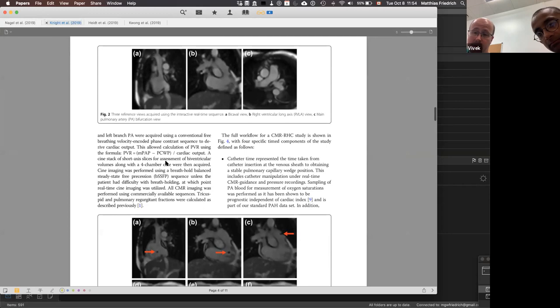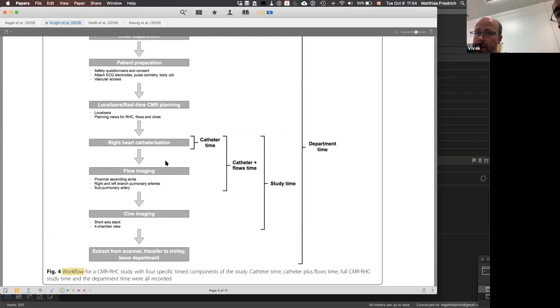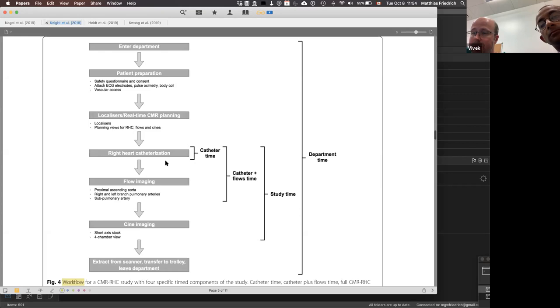Just before I go on to the imaging itself, in terms of patient prep, we actually start with the patient on the table to make sure we get the ECG electrode with a decent signal and pop the coil on. Because when we then detach the table and move them out of the scanner, just outside the scanner door, we have a little prep area. We want to make sure that once we've done all the sterile drapes, we have a good ECG signal at the start. We don't want to have to undo all that.